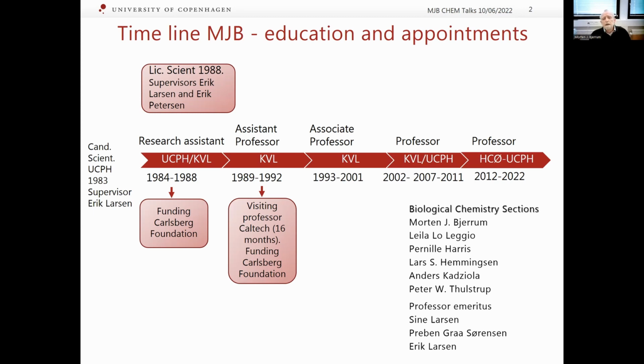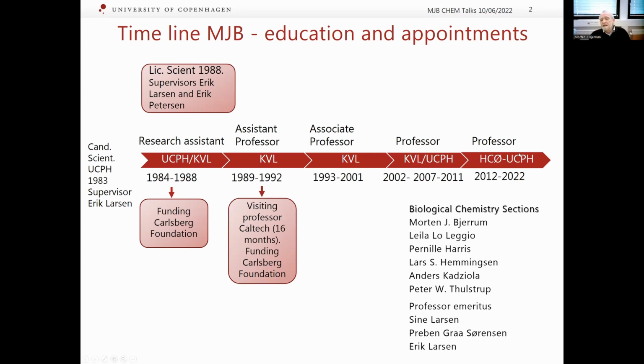I'm going to skip the next 20 years in my career. I became associate professor at KBL and finally full professor in 1902. In 2007, KBL was joined together with the University of Copenhagen. We became part of Science. And in 2011, the department at KBL was stopped, and all the people were moved around. I moved here to HCØ in 2012, together with Peter Tulstrup and Lars Hemmingsen. And it was amazing to realize it's already 10 years that I've been here at the chemistry department.